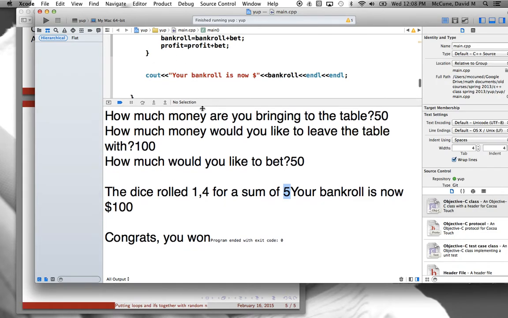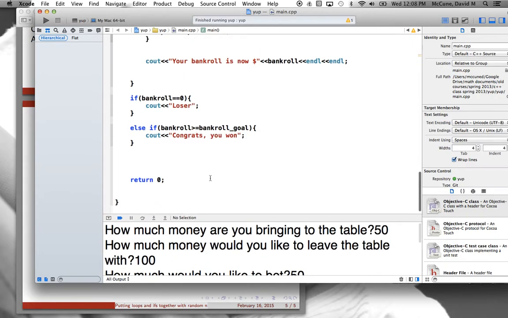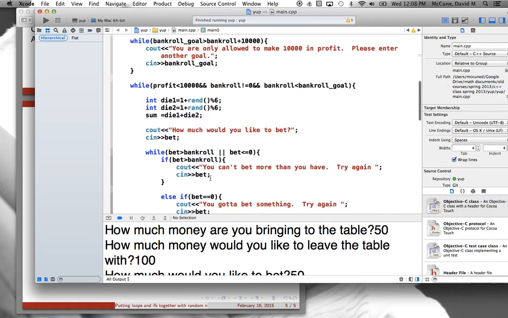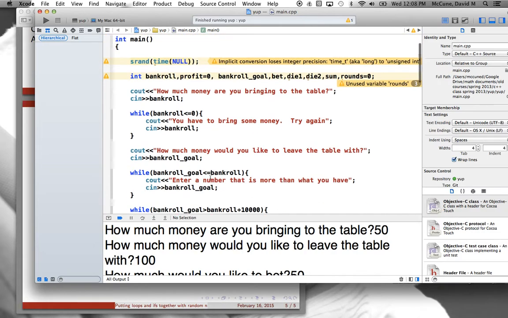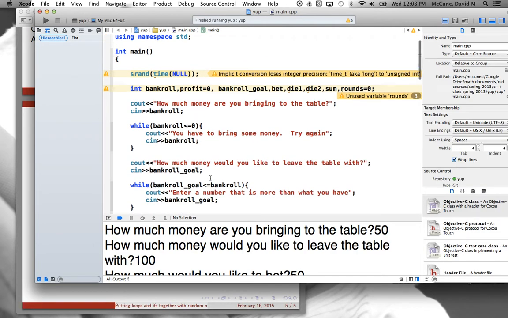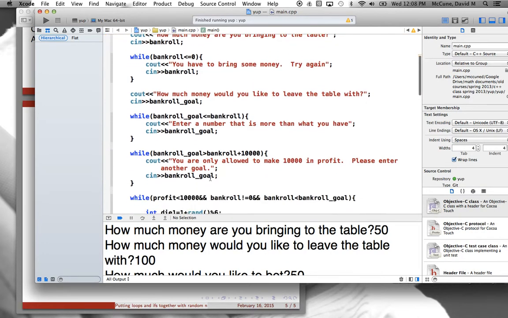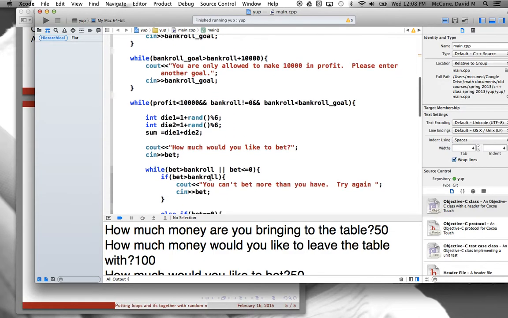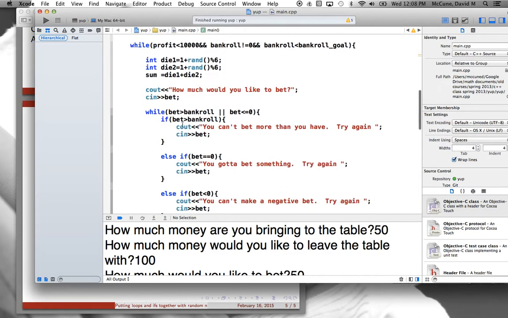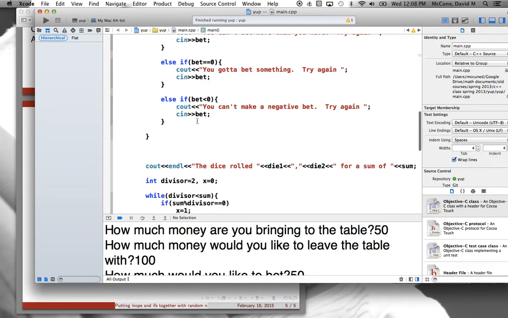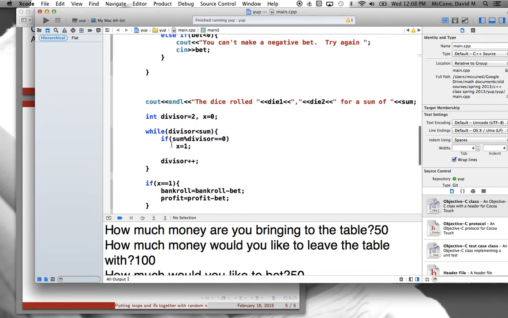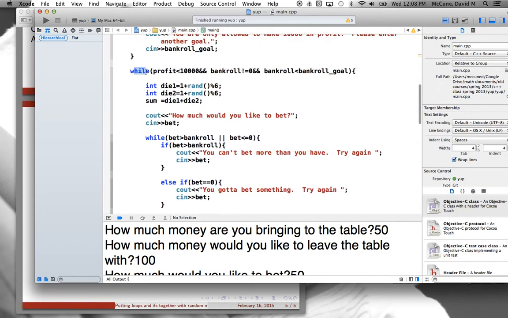Okay, so anyway, there's sort of the process, right? You sort of think through what you need to happen, and then you just lay out the code. So this is probably the most sophisticated program we've had this semester, solely in terms of its length. And notice all the loops all over the place. Right here, you have an if inside of a while inside of a while. So that's twice nesting there, and you have random numbers being generated every time you run this loop, etc. Here's another if inside of a while, and this while right here is inside of this while.